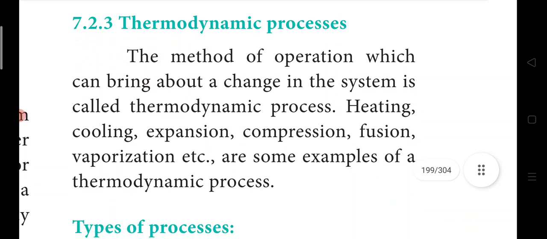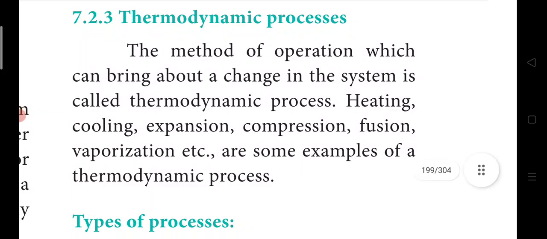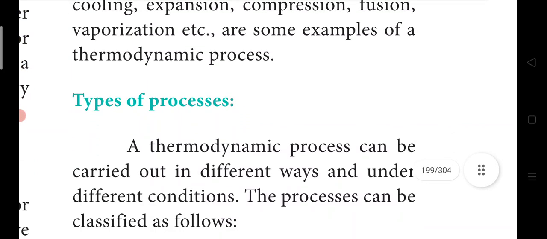Next is thermodynamic processes. We have a few processes, like how we classified the system. The method of operation which can bring about a change in the system is called a thermodynamic process. So if there is any change in the system because of any reaction or process, we call it a thermodynamic process. Heating, cooling, expansion, compression, fusion, vaporization, all these are some examples of thermodynamic processes.